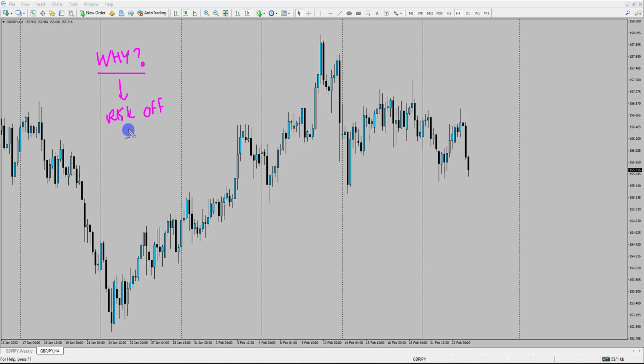In those risk-off situations, what we typically see is stocks fall, and that's what we have been seeing today. The S&P, the Dow Jones, the DAX, the FTSE, all dropped to the downside, showing us that risk-off. Usually when this happens, the yen, which is seen as a safe haven currency, strengthens. So why I want to be involved with pound yen in particular is because the pound has been quite weak recently. The pound getting weaker and the yen could get stronger because of this risk off sentiment. So that's the reason why I want to be involved with pound yen.